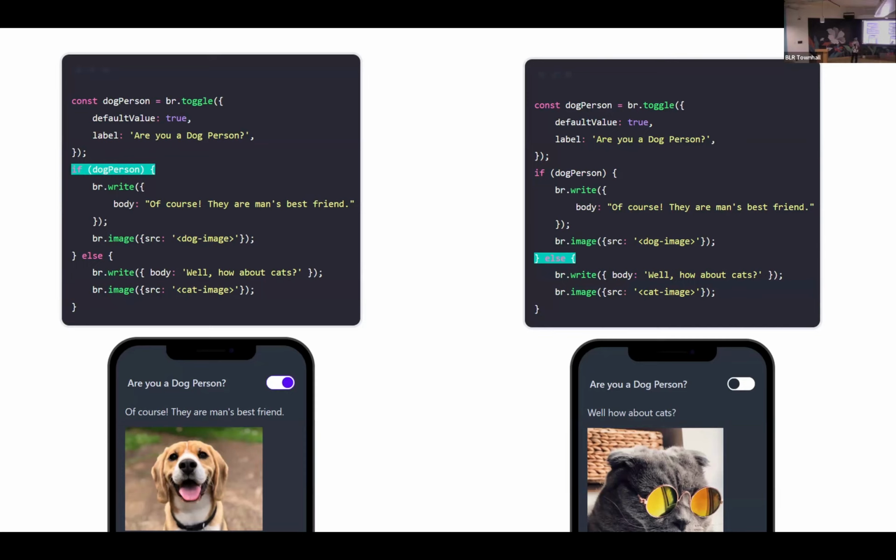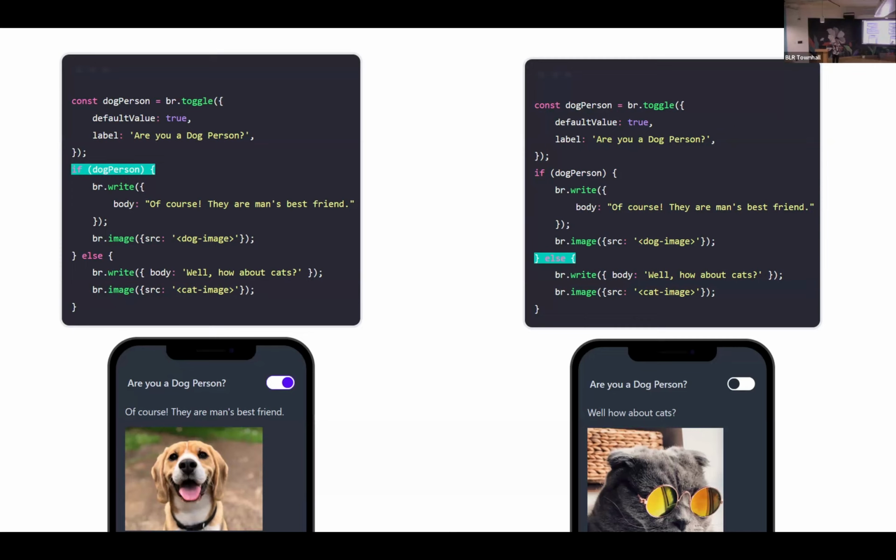What I say is, no need to worry about virtual nodes, no need to worry about the DOM. I will always run the script from top to bottom. Every time you mutate state, I'll run it from top to bottom. And it will re-render, it will reset the canvas of sorts. Obviously, it does some partial replacement if it needs to, and then gives you the new UI. Very simple. Always run from top to bottom.